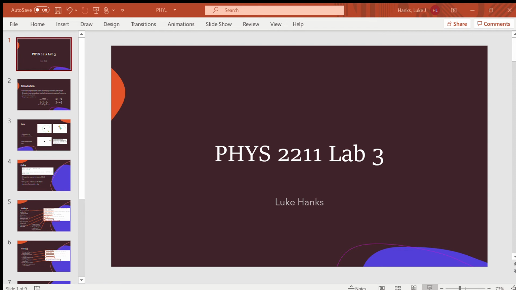So let's move on. Here's my data from my lab. The three pictures are just three pictures I decided to include. And as you can see, there are three force vectors. The orange one is the net force, the light blue is the perpendicular component of the force, and the purple one is the parallel component of the force.